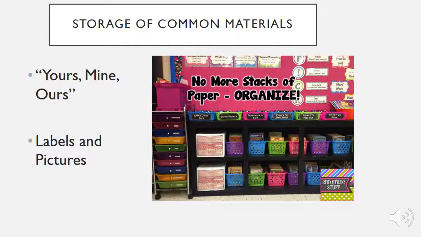Having bins labeled yours, mine, and ours is a great way to help young students understand what items they have access to and which they don't. Individual materials kept out for the student him or herself are labeled yours. Ours labels the materials that are shared, like glue sticks or crayons, and mine are the off-limit materials that the teacher wants to keep for him or herself.